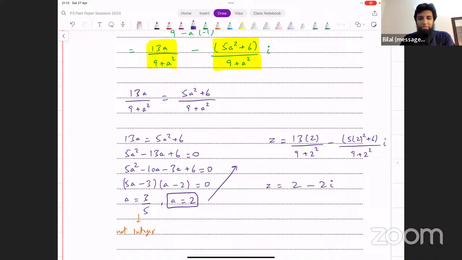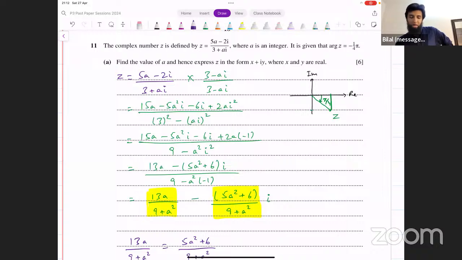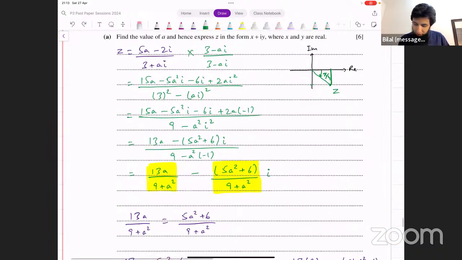Sir, if the angle was not pi over 4, will we still put it equal to each other? No. It's only because the angle is pi over 4. That means it's a triangle like this, in which this angle is pi over 4, this is pi over 2, this is pi over 4. So the sides opposite to pi over 4 are supposed to be equal. So this side and this side, they're the same. That's why we're putting them equal to each other. Otherwise, we can't do that.